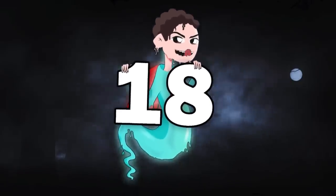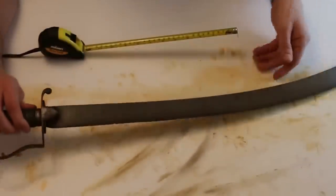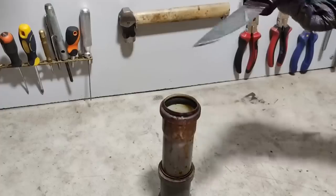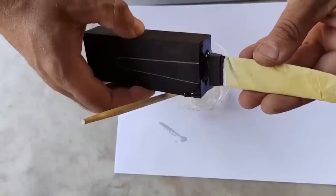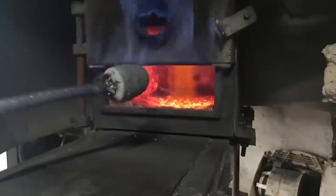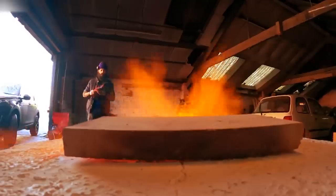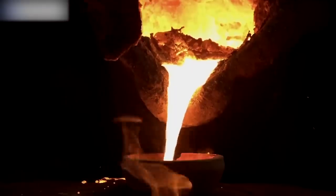Number 18: Wootz Steel. We have access to many different steel types in this modern age, but there's one that's more superior and less known about than most, and that's Wootz Steel. This is the name to describe a high-grade iron ore steel that was first known about in 400 BCE in southern and south-central India and Sri Lanka. Blacksmiths in the Middle East would use Indian subcontinent Wootz ingots to create amazing steel weaponry described as Damascus steel.